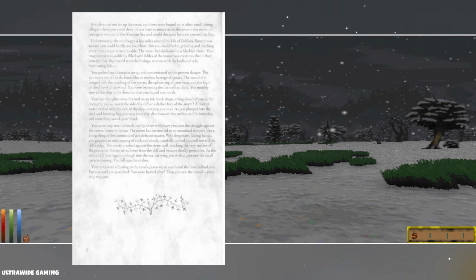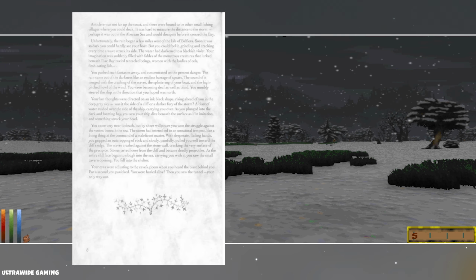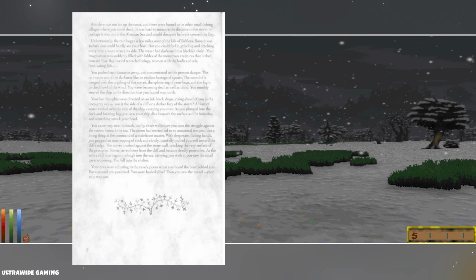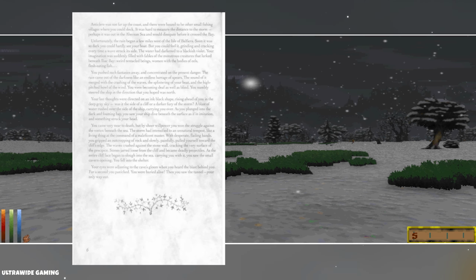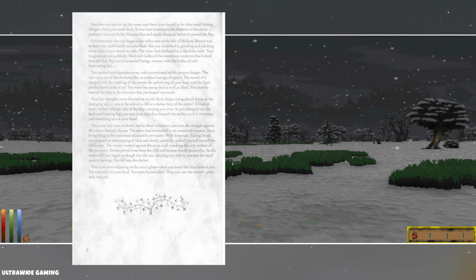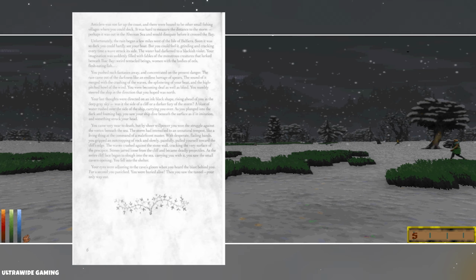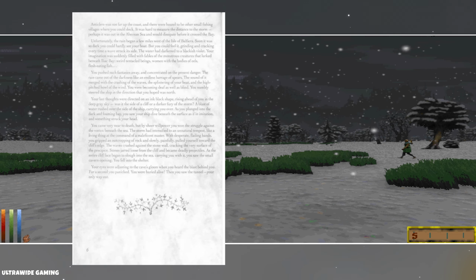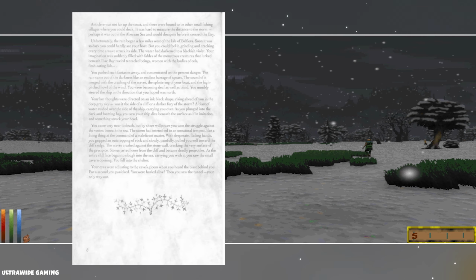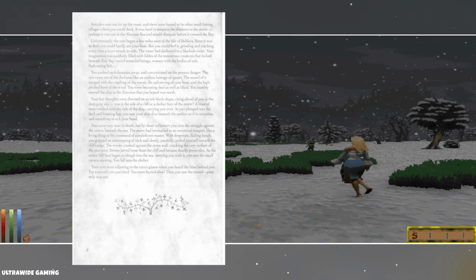A blast of water rushed over the side of the ship, carrying you over. As you plunged into the dark and foaming bay, you saw your ship dive beneath the surface. You came very near to death, but by sheer willpower you won the struggle against the vortex beneath the sea. The storm had intensified to an unnatural tempest, like a living thing at the command of a maleficent master.